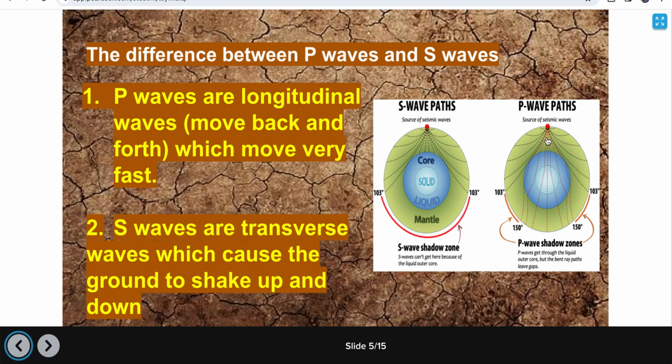It can move straight through this core. Now it will refract to a degree. So you can see these red lines kind of going in. It hits this different medium, this different density. It diffracts. You see it kind of bubble out a little bit. And then once it hits the end of that outer core, it diffracts again and just kind of shoots straight down.